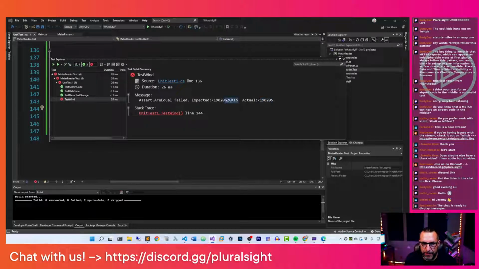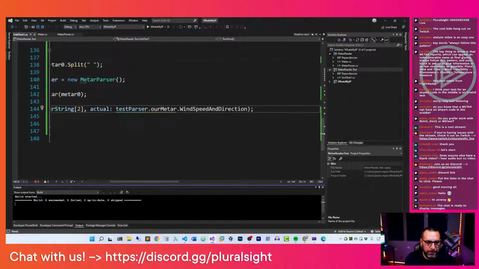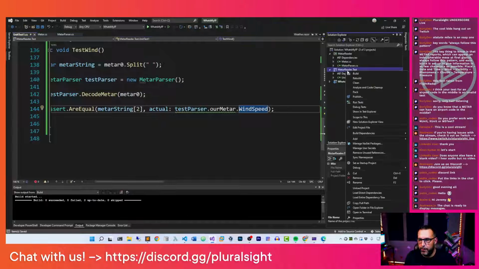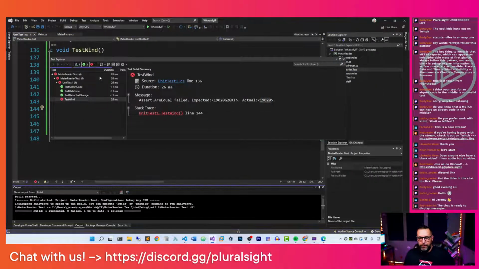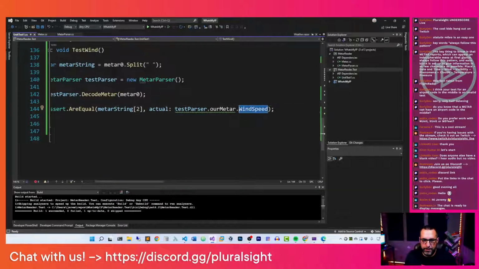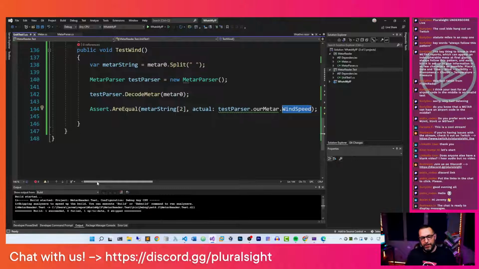That way we don't have to duplicate code and strip all that stuff off. Let's see if it's just wind speed here, and if that one works. Because some of these, I don't know if we really want to put a lot of effort into it if we're just going to be duplicating the code that's in the code, right? So if we say, let's strip off the gusts and let's do all that, well, that's what we don't want to do in the test, because that's what's happening in the application.